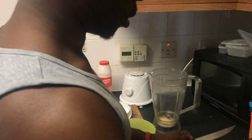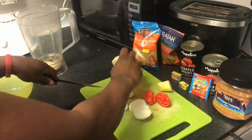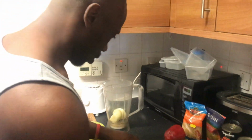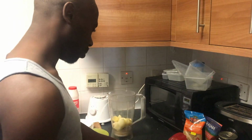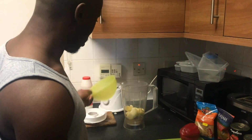So the first thing we're gonna do is cut this onion in half. This is to go into the blender, so we're gonna boil this marinade with the chicken. So that goes in there. Cut up the ginger as well. 3 garlic cloves. And just add a bit of water so it blends properly.